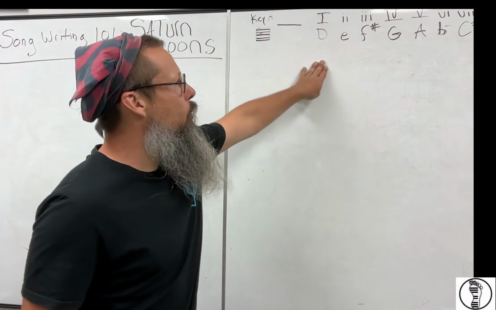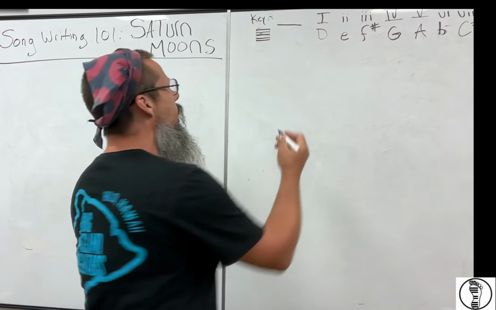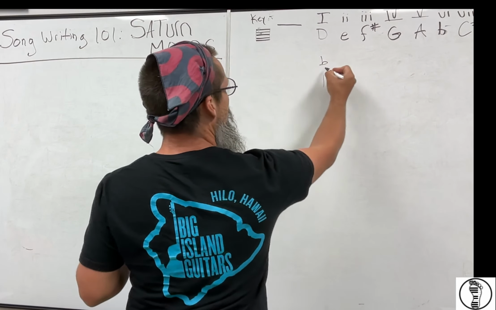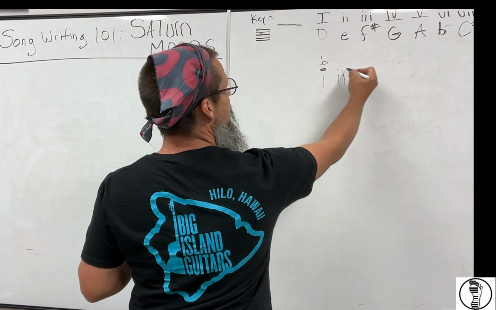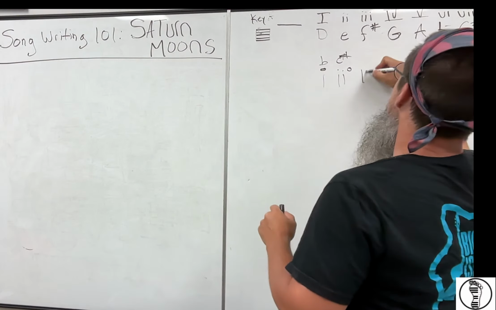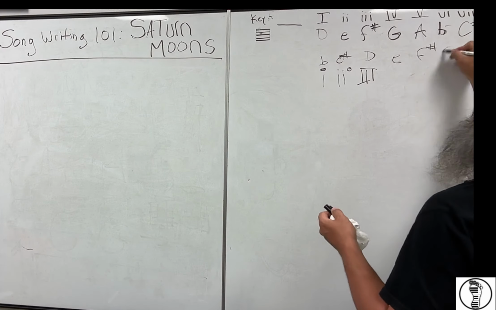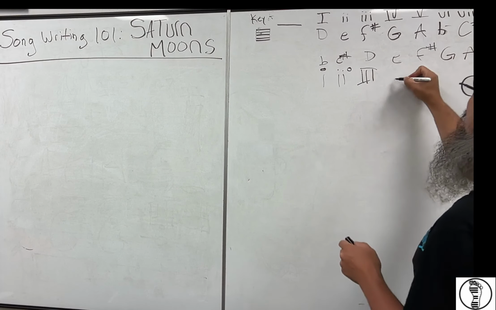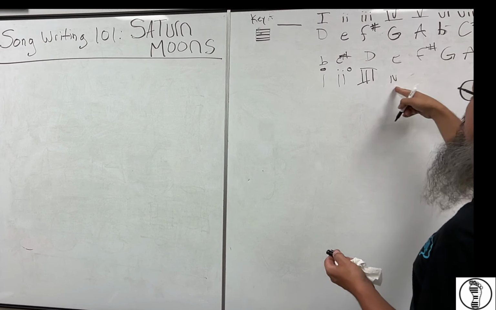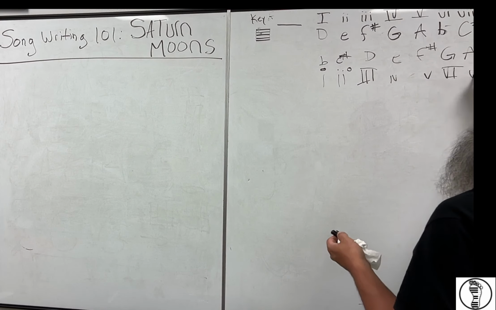If we were to put it in the eyes of its relative minor, we would just start the B minor with the 1. We'd have a B minor as our 1. We'd have our diminished as our 2, as still being the C sharp. See where I'm going with this? Then the major third would be our D. When we keep going with this idea, we get the same structures, but they're just named differently. Minor 4, minor 5, major 6, major 7.